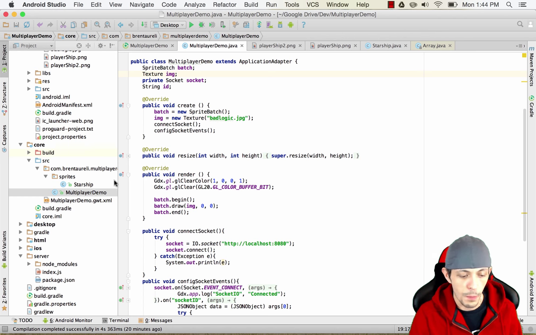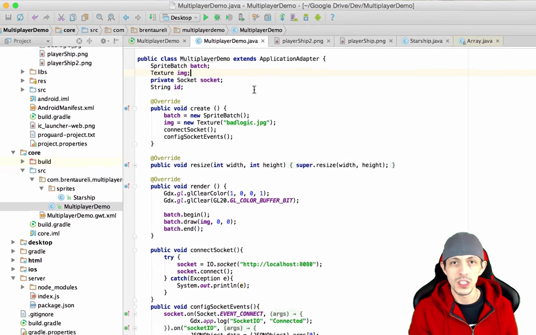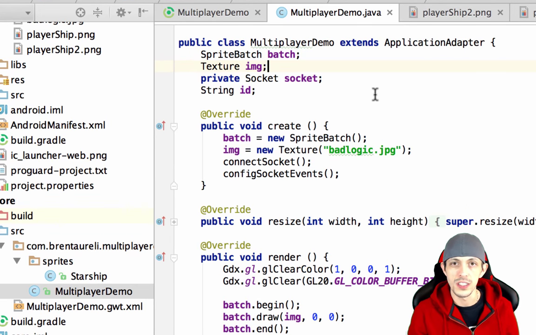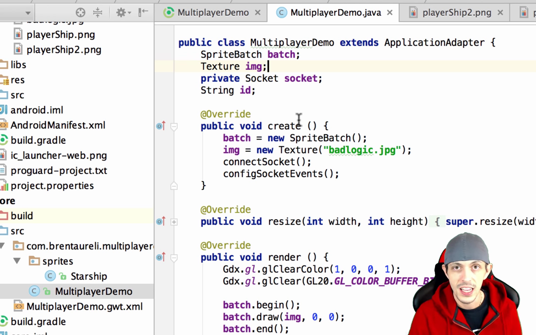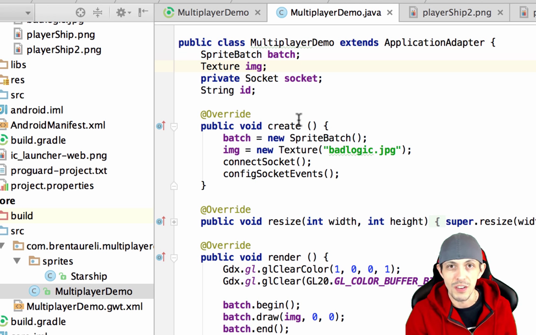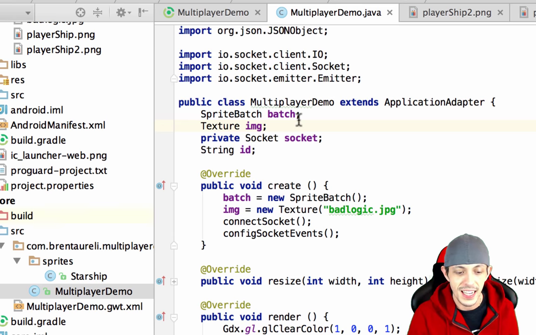Now let's go back to our MultiplayerDemo class here, and I want to let you guys know really quick that this tutorial series is not going to be really good at module design. We're pretty much going to build the game inside the MultiplayerDemo class. This whole series is basically just to give you information on Socket.io and how to connect players together and fire off events and things like that. So we're just demoing those kinds of things. Don't expect a good module design. You guys should probably be extending the game class and using screens and stuff like that in LibGDX. We're not going to do that here, just for getting to the point purposes.